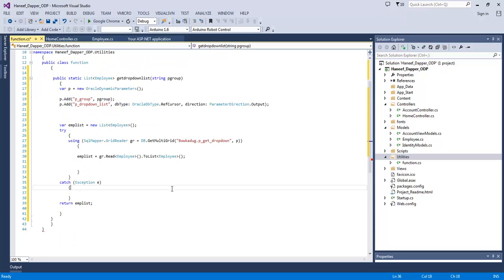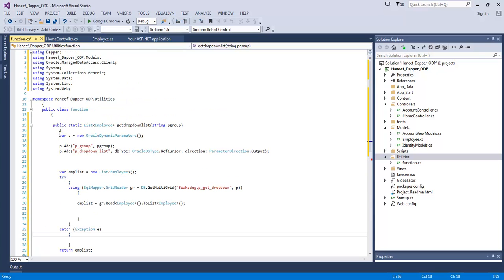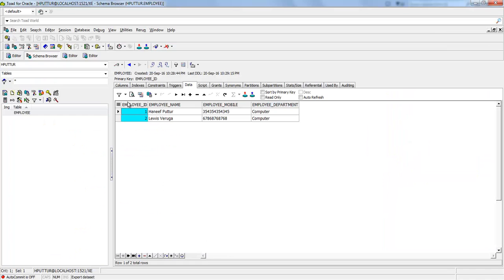Basically, this function will return a group of employees. The name of the function is emp_list, and I'll be passing the department as P. Before that, let me check what parameters are required for this package I defined.